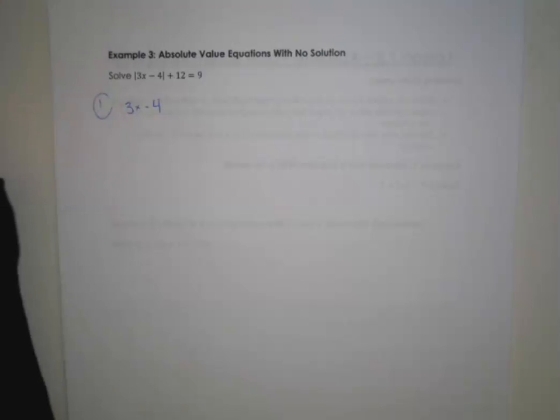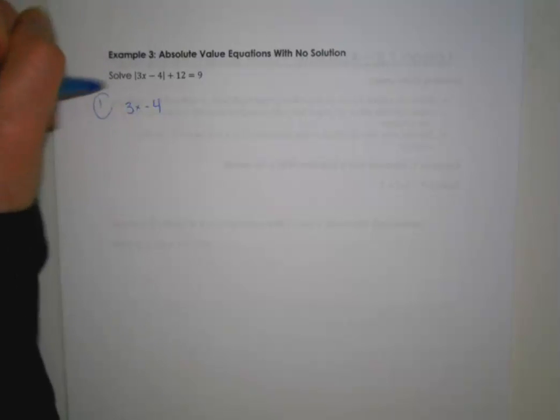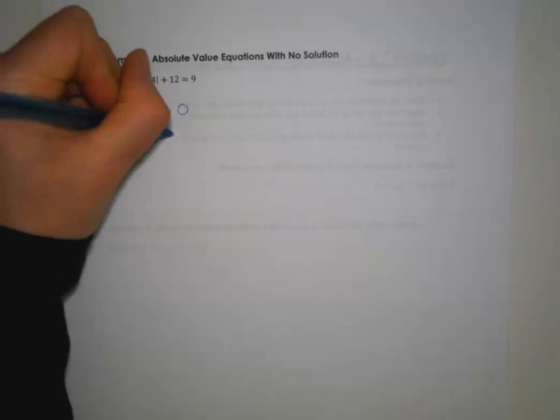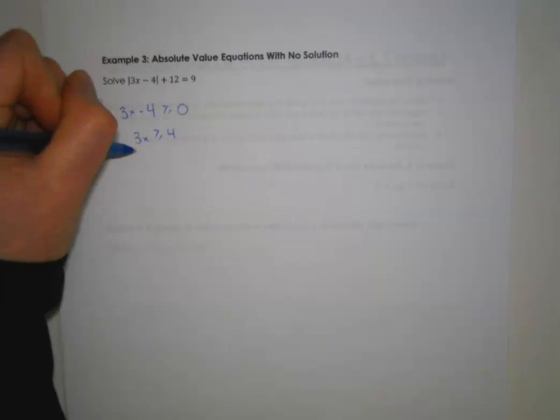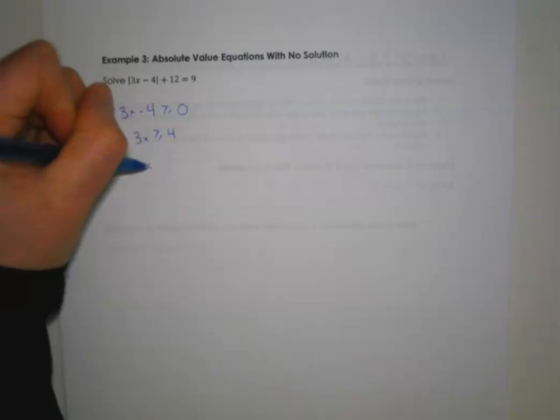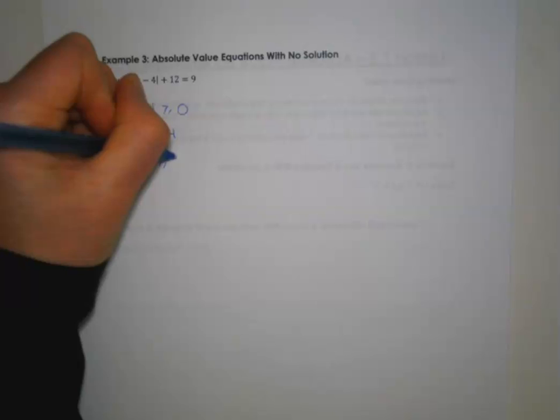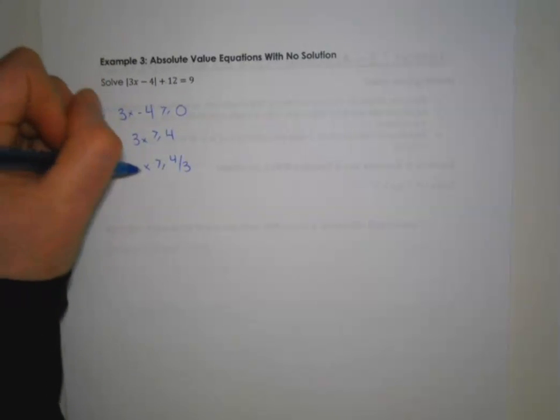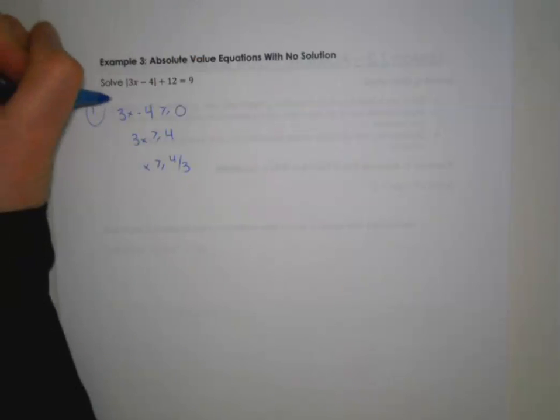And I might combine these first two steps of finding the appropriate value. So this is our original one, so it has to be greater than or equal to 0. So 3x has to be greater than or equal to 4. If we add 4 to both sides, then we need to divide out that 3. So x is greater than or equal to 4/3. Okay, so there's our acceptable range for case number 1.